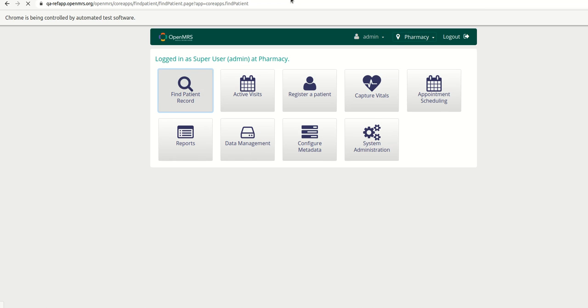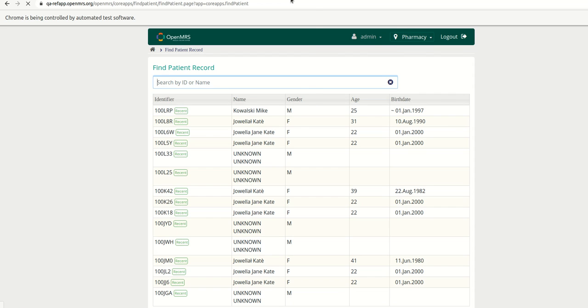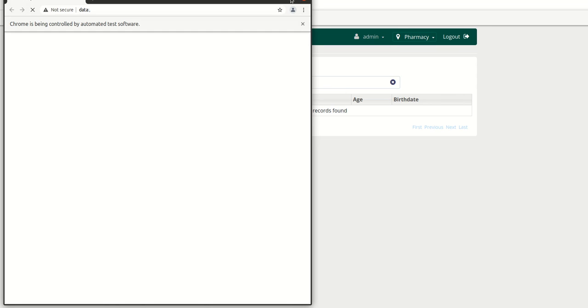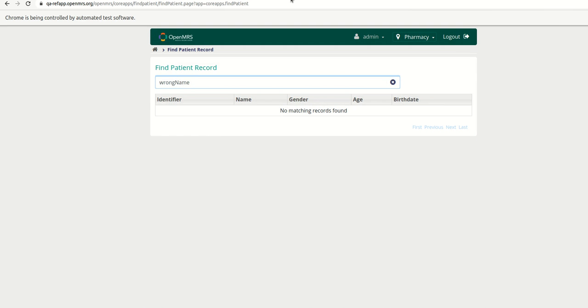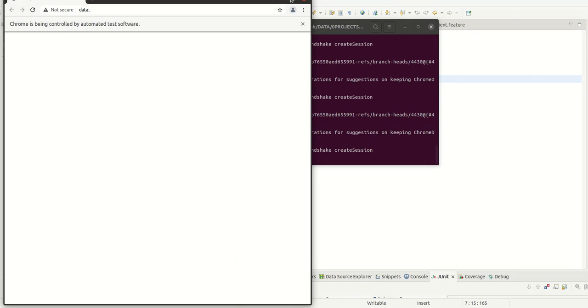So we are finding a patient record, but this time providing a wrong name. So this time no matching records found. So we shall proceed to finding the patient record.